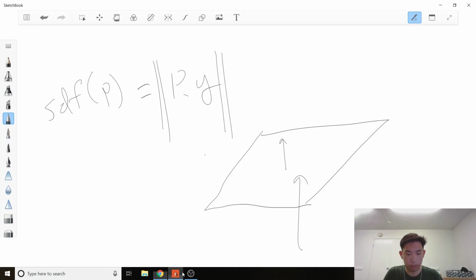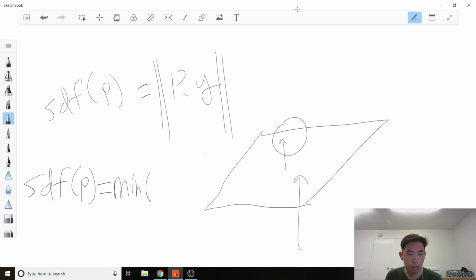Alright, I have not talked about how we combine the signed distance functions of a sphere and a plane, since we need some new signed distance function that encompasses both the sphere and the plane. So it will give us the maximum distance to both the sphere and the plane at the same time. Well, guess what? All you have to do is to take the minimum of the SDF of sphere and SDF of plane.